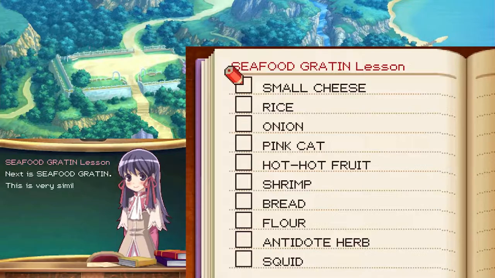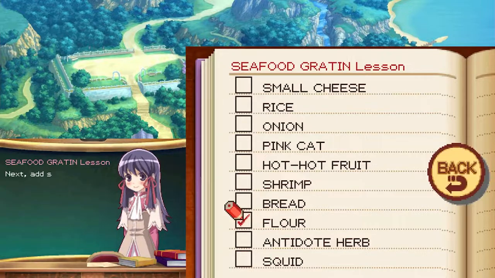Next is seafood gratin. This is very similar to regular gratin. Start by using flour. Next, add some shrimp. Remove the shells first. Then finally slice a squid. Next, thinly slice an onion. Place it on top. Finally, put on plenty of small cheese, then bake it to finish.